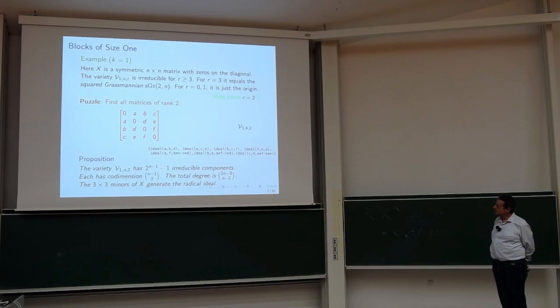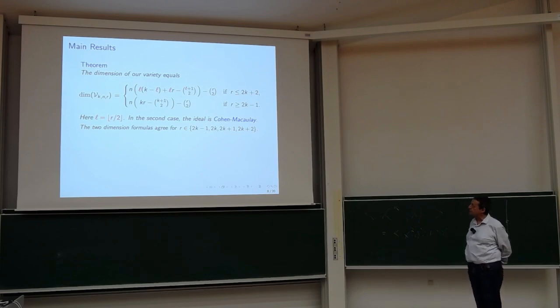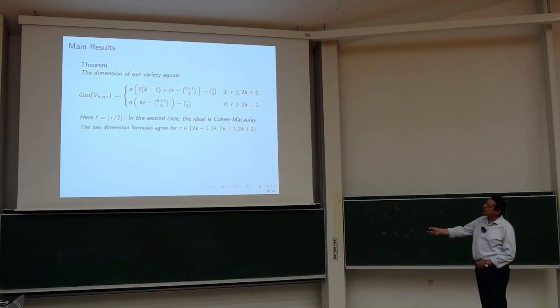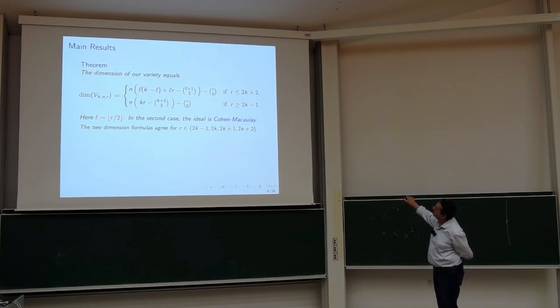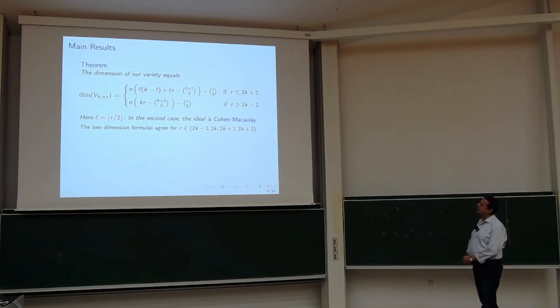Let me state another slide with two theorems. This is a slightly more general version of the theorem that covers all possible cases. So this theorem gives a formula for the dimension. Again, we have the parameters r for the rank, n for the number of blocks, and k for the block size. I'm going to write L for r over 2 rounded down. So then in the high rank regime, if r is at least 2k minus 1, that's the previous number. But if r is at most 2k plus 2, then you get this number that also has the L in it. But it depends on n, k, and r.